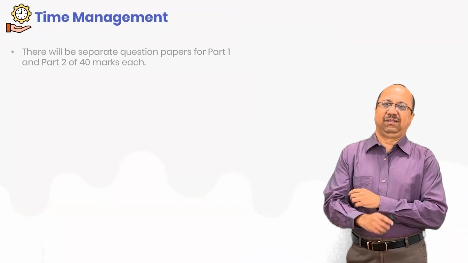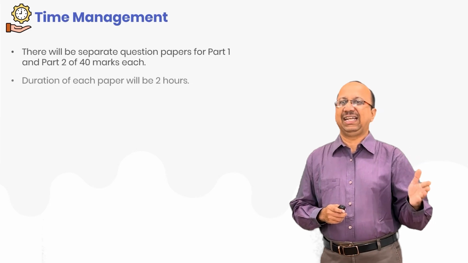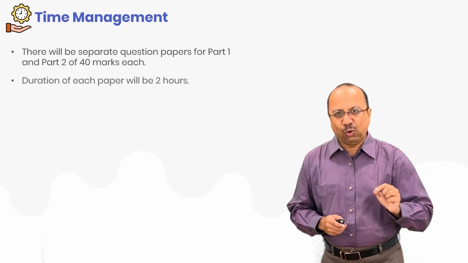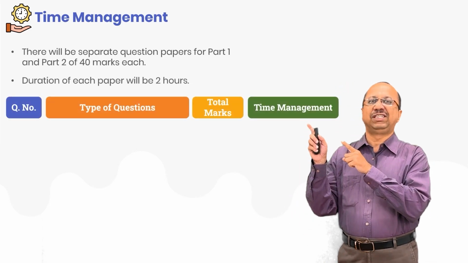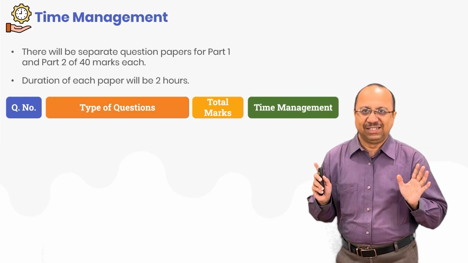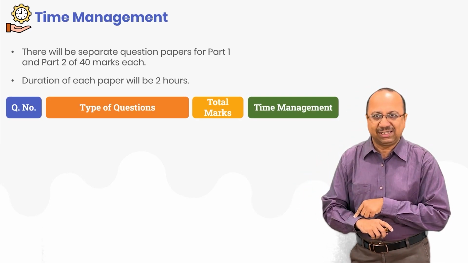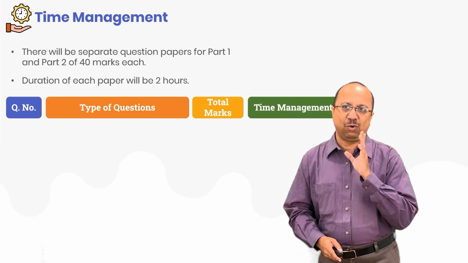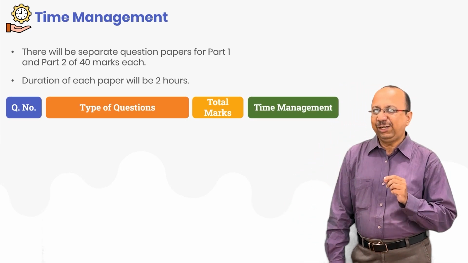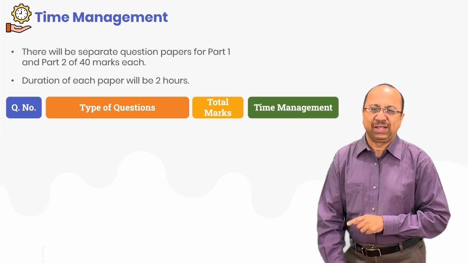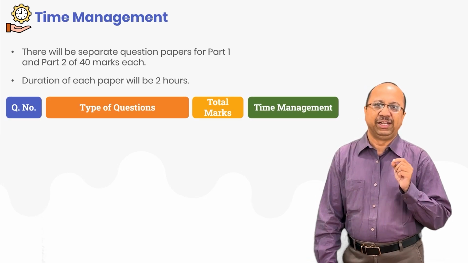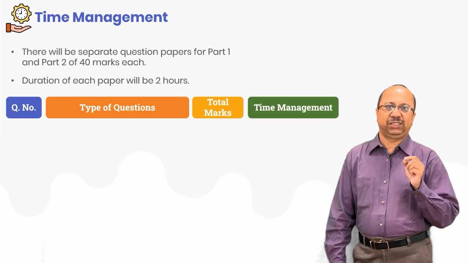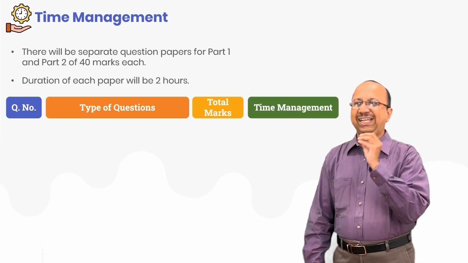Normally, we have a habit till 9th standard, you can say, that we go on writing the paper, and when the invigilator says last 10 minutes, तब अचानक अपना ध्यान घड़ी पे जाता है and then थोड़ा सा घाई होता है. So to avoid that, children, always remember, you need to have an eye on your watch, and for that, most importantly, you should know how much should be the time taken for each question.